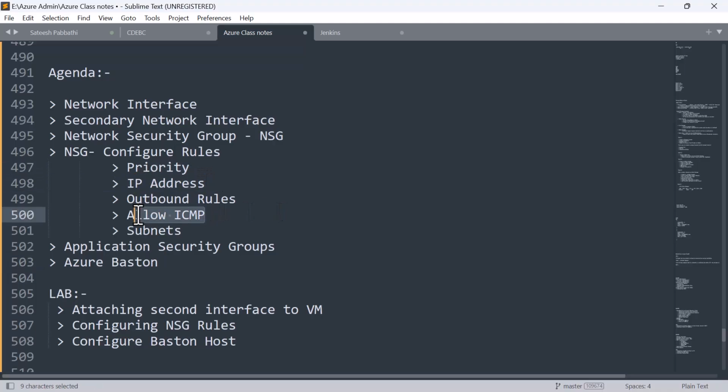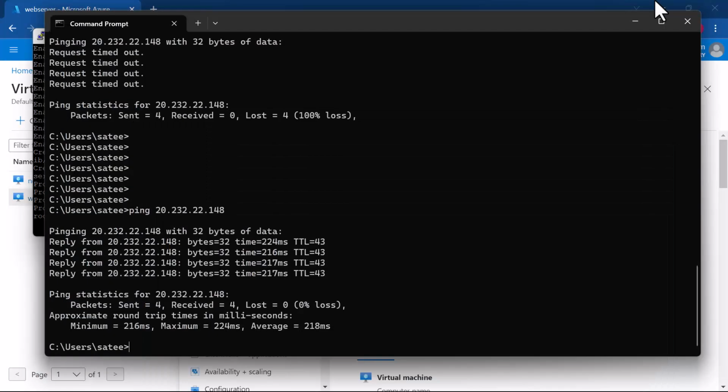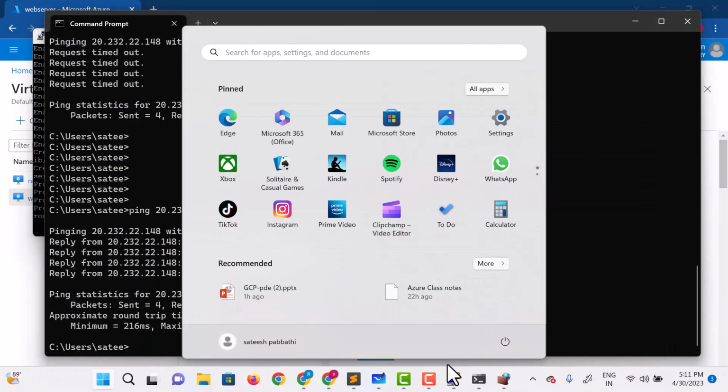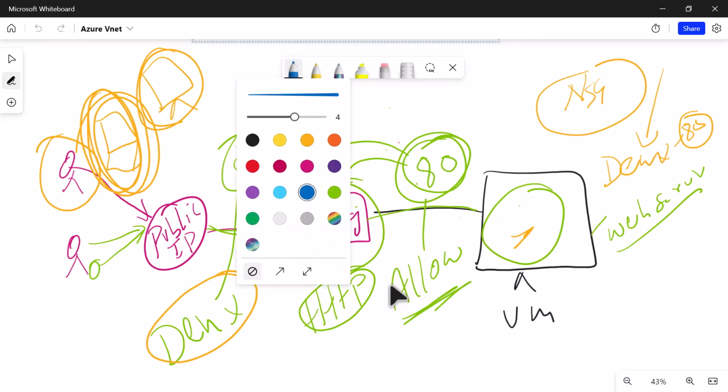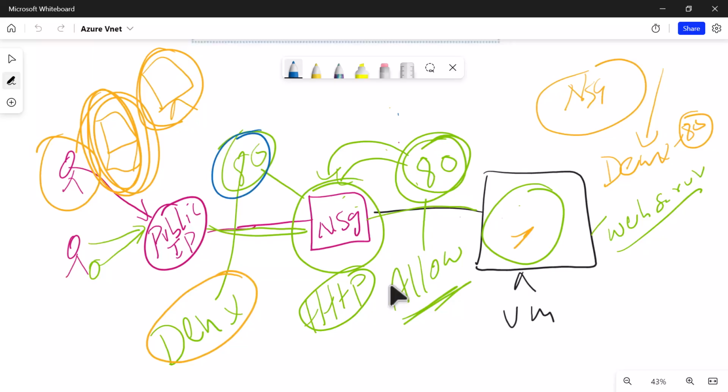Now there are two types of rules. One is inbound rules, the second is called outbound rules. Now what is that? We have added port 80. These rules are applied in the network security group for the incoming traffic.